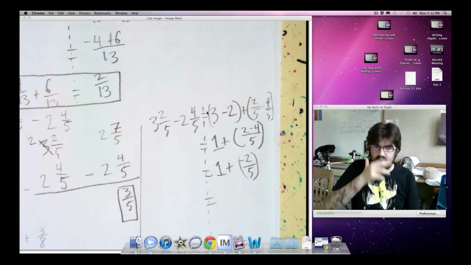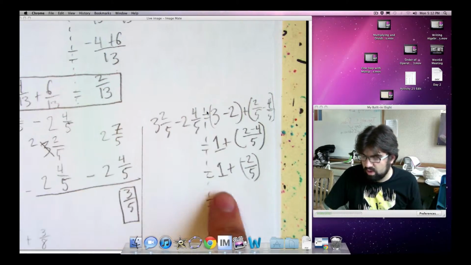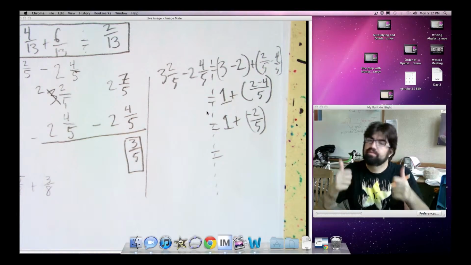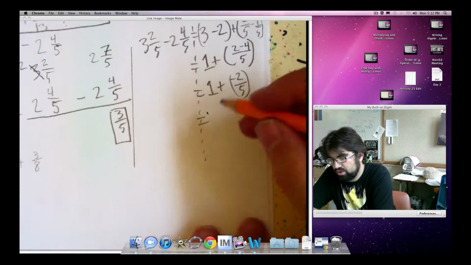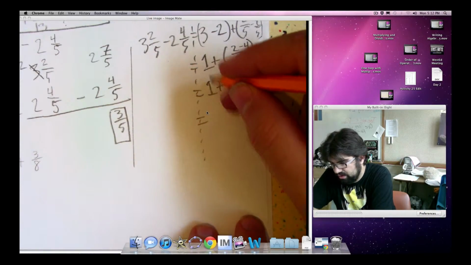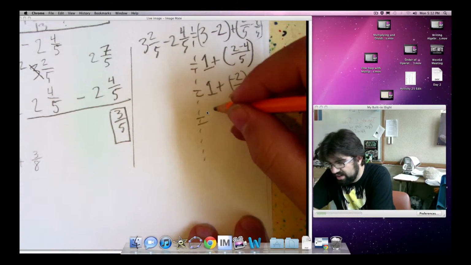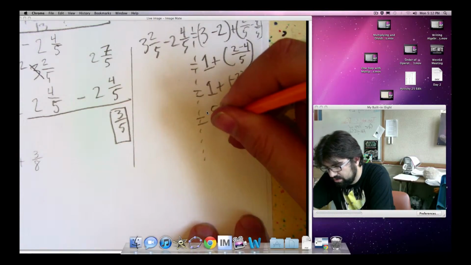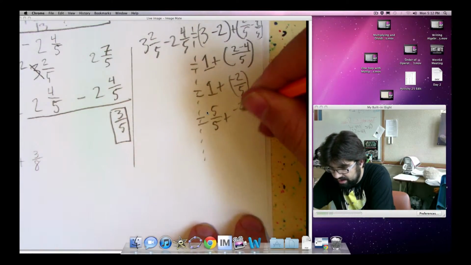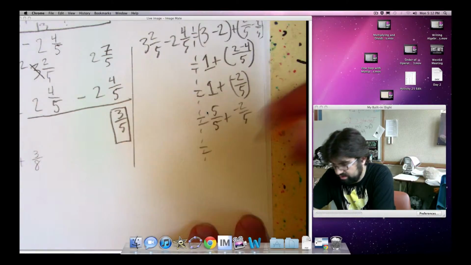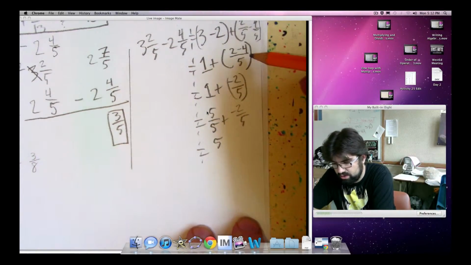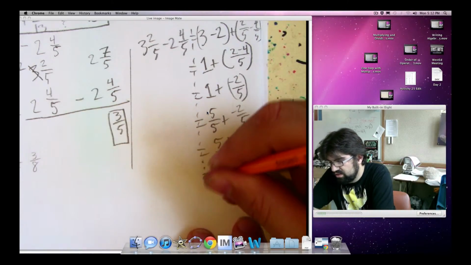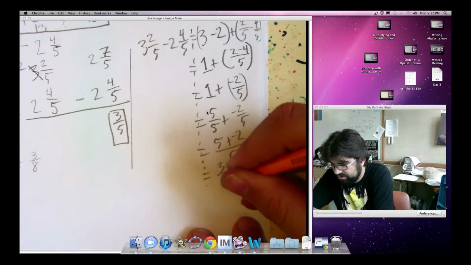And now you're asking yourself, well, I can't leave an answer like that. I have this one and this negative fraction. That doesn't work. Like, this is positive and this is negative. Can't you simplify? Yes, you can. So on that note, I would just take this 1 plus negative 2/5. I would take 1. It's a whole number, so I should be able to turn it into 5 over 5 plus negative 2 over 5. Well, do the same thing as we did just a few steps ago. 5 plus negative 2 divided by 5 is equal to 3/5.